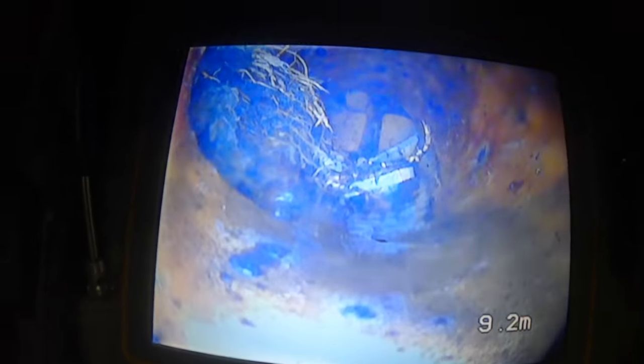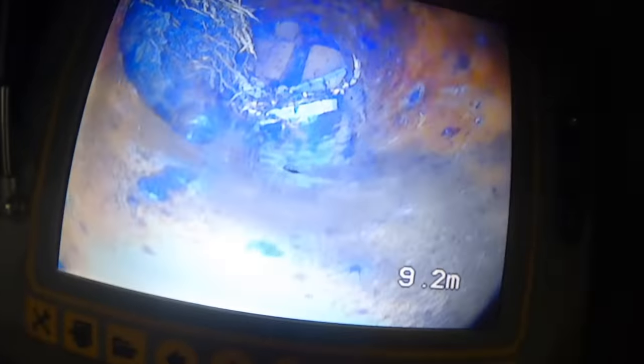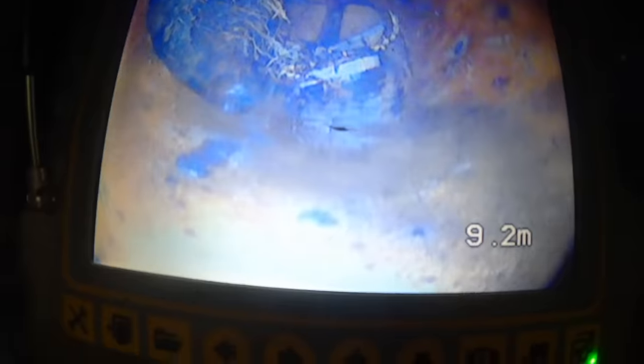All right. Now what we want to do is go up to this broken plug at the end, and jet up the side there. Can I just give you a look quickly? It's nothing to be alarmed about, but if you go up to the very end, look at that. It looks like it's probably an old cap where the roots have busted through the cap, and it's all busted up there. I don't think it's anything to worry about, but just before there, it looks like it's the inlet for the gully.